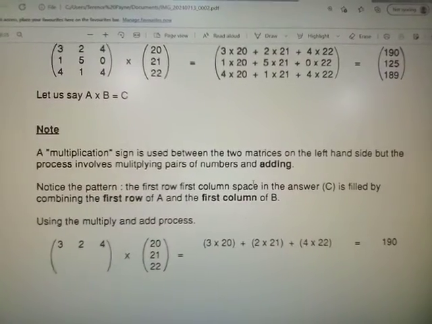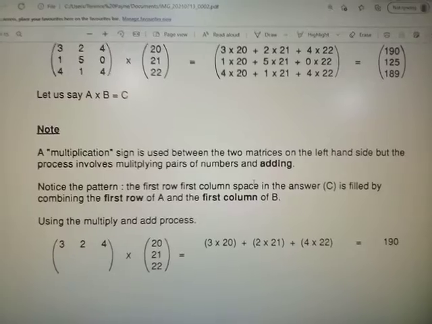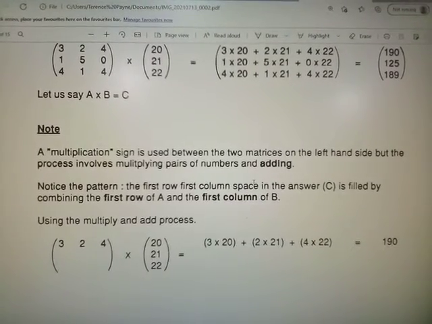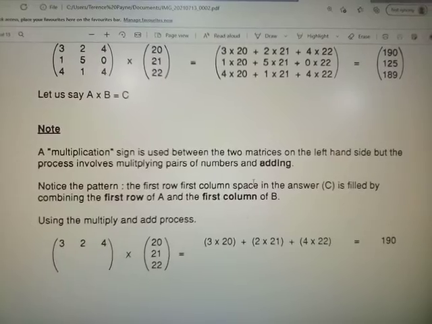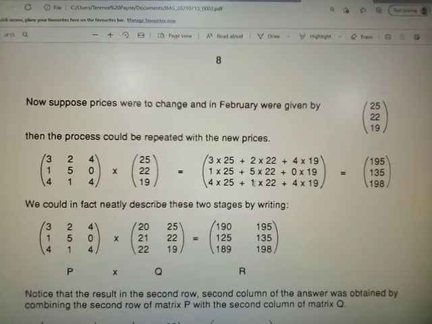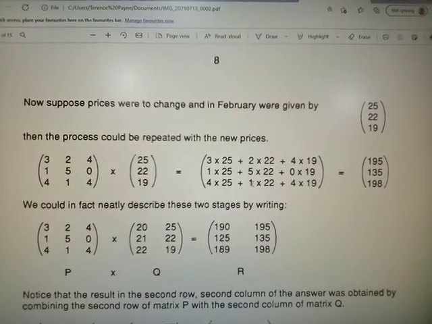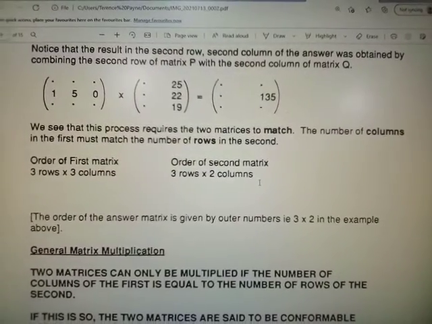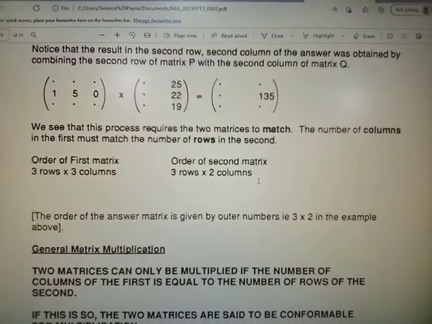I want you to understand and take the time to look for this for yourself. I don't want you to assume that it's just going to appear by magic. It's not. This has been laid out so you can understand it and follow the process. You must follow the process. You've done all this already. You should all be able to do multiplications by now.